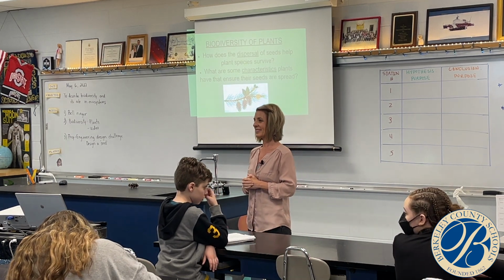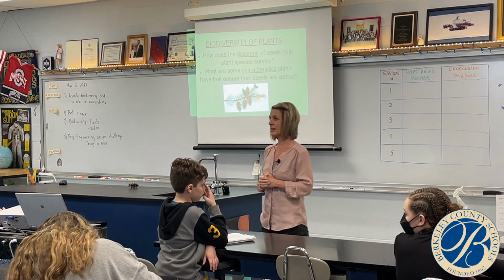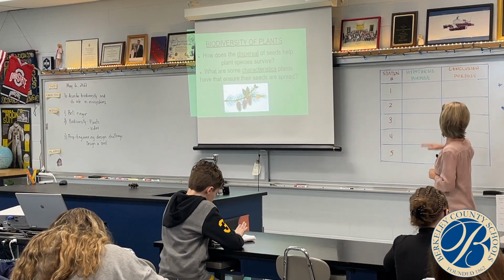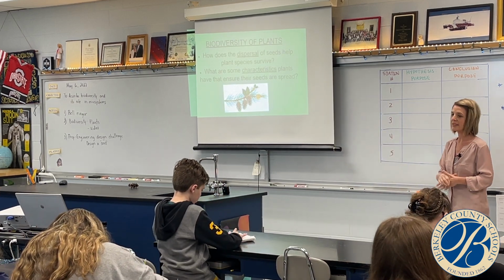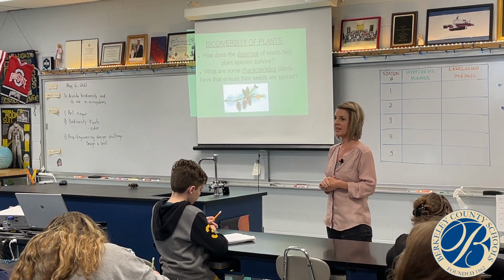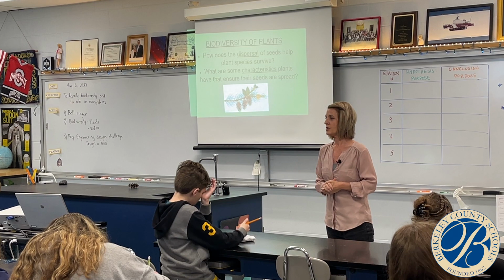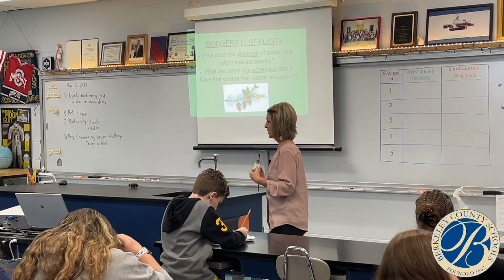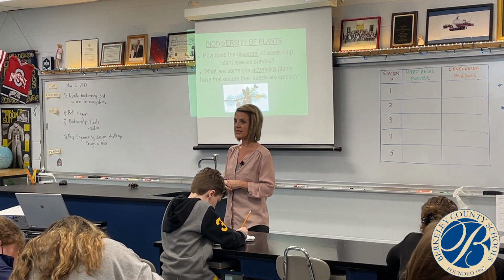Yes? Because the pine cone needs to hold the seeds and protect them. Okay, so protecting the seeds. If you said something along those lines, you can put a check mark here. Raise your hand if you said something along the lines of protecting the seed. Anybody say that? Most of you? Okay. So that extra structure, the roughness of the structure, helps protect the seed.